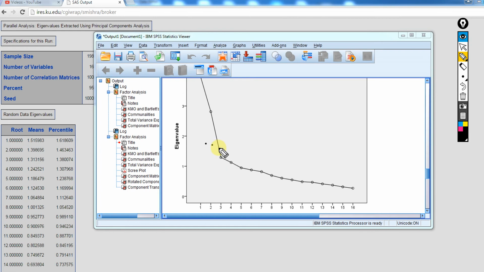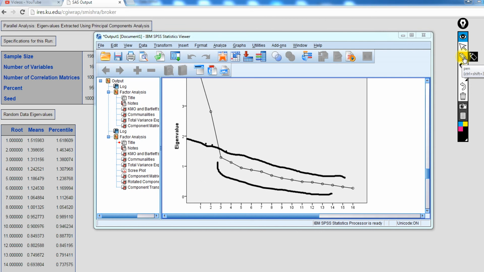And so essentially, if we draw a line through those points, you can see that our data down here is produced, the eigenvalues are less than what would be expected at random, and the eigenvalues for the first two components are greater than what you would expect from a random process.